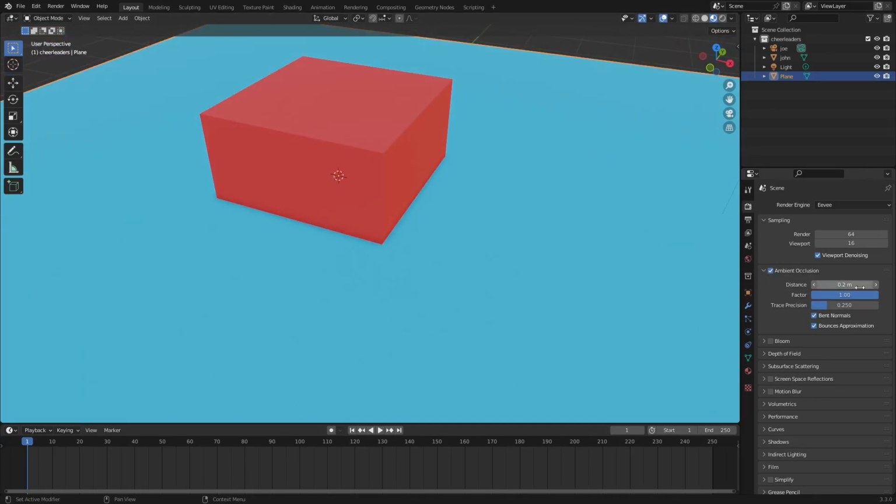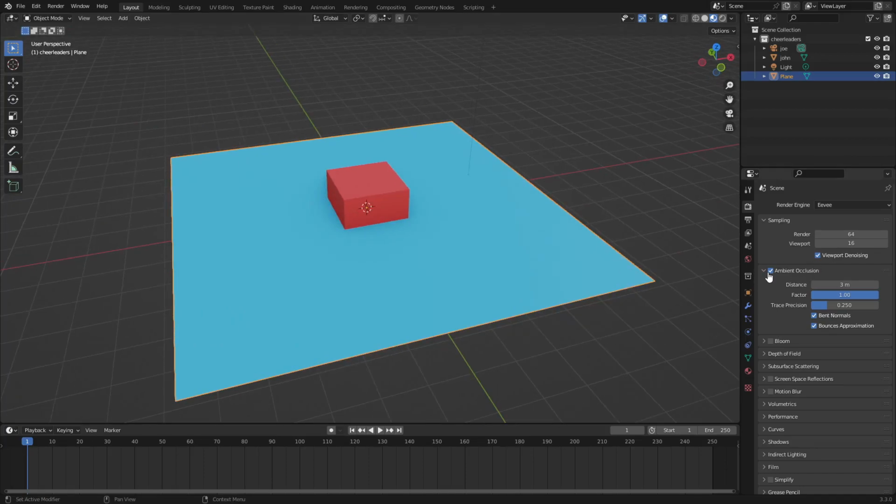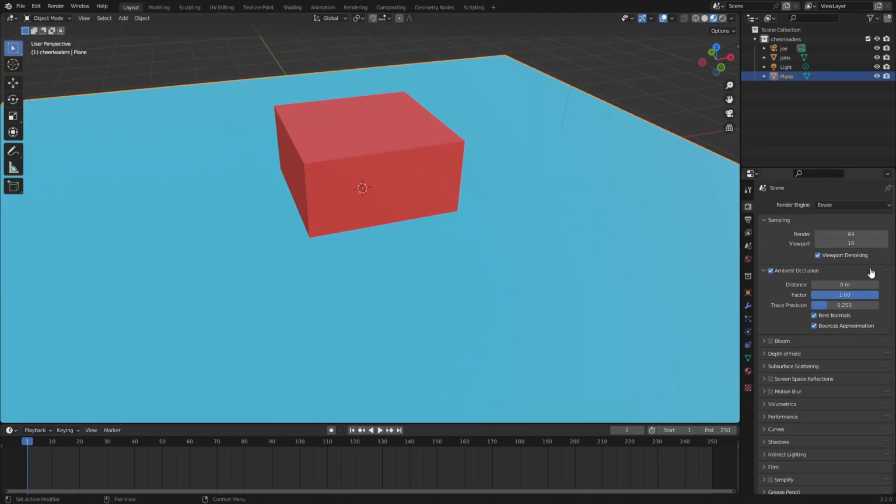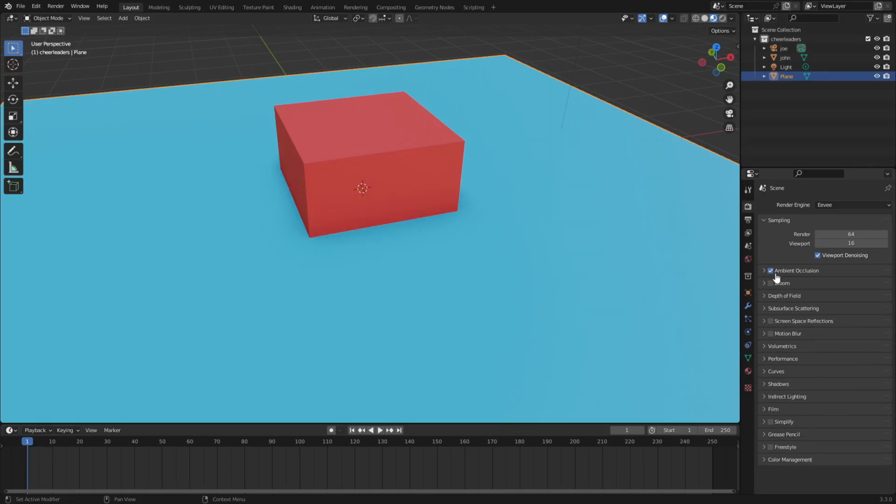If you want to make this a little bit more, you can turn the distance up slightly. You can turn it up to maybe 3, like that. You can see that we have a nice shadow between those. The higher you turn it up, the darker it'll get, and the lower you go, the softer it'll get because it's spreading out. The distance is basically the size of the ambient occlusion. If I make it bigger, it would get bigger. If I make it smaller, it would be smaller. So if we leave it somewhere right there, which is maybe 0.9 or just 1 in general, you can see it's a very nice effect. It's a very subtle effect, but it's a very nice effect.